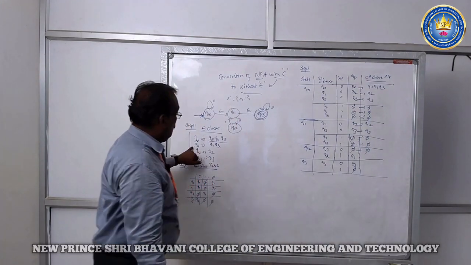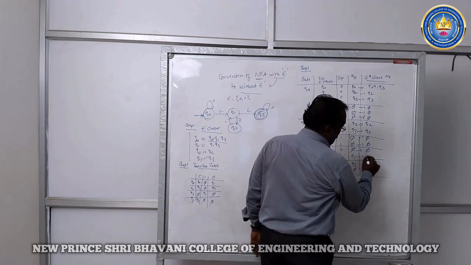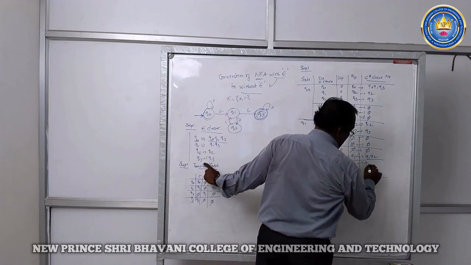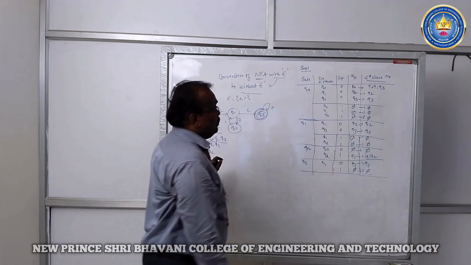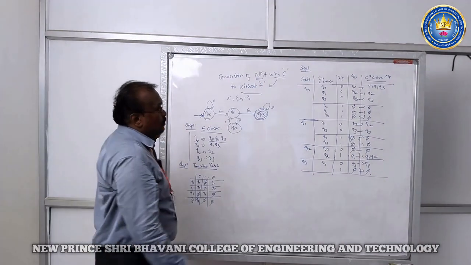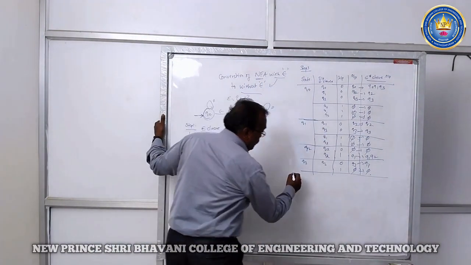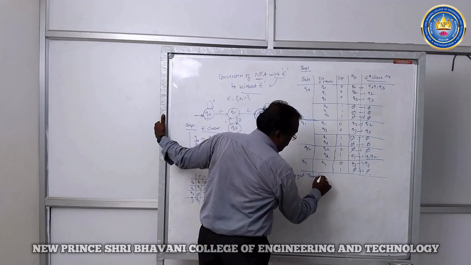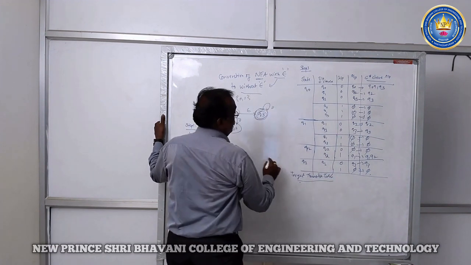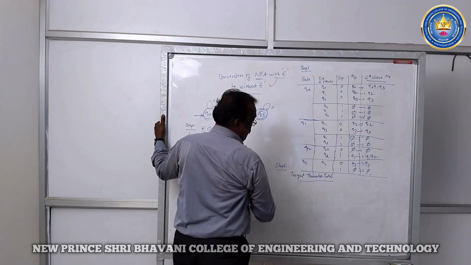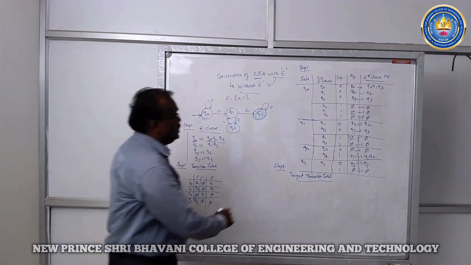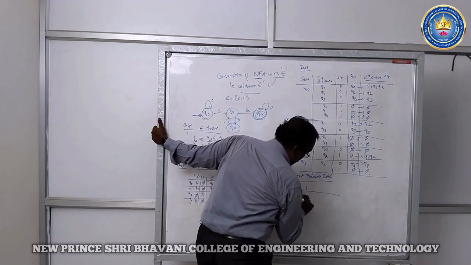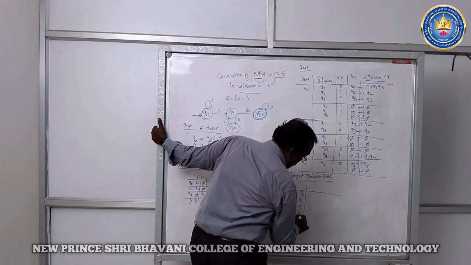Similarly for Q1, epsilon closure: Q1 is Q1 and Q2. And Q3 is Q3. Phi is phi. Okay, so this is the final table. From this table now we have to create a target transition table. So this is step number 4. Step number 4 is the target transition table. That is, 4 states are there: Q0, Q1, Q2 and Q3.